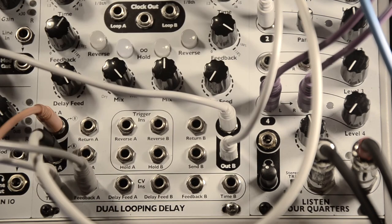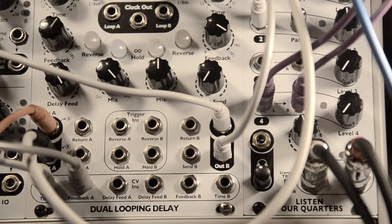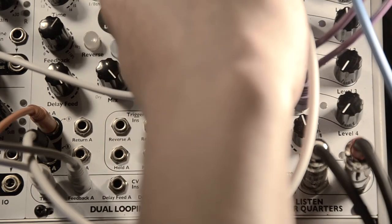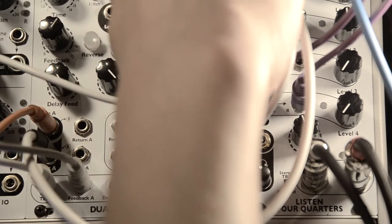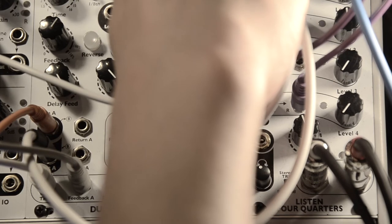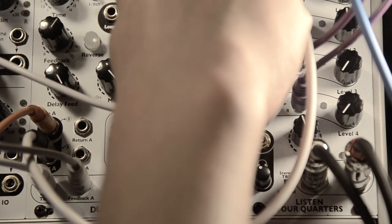So the first thing we're going to do is create maybe a little bit of texture with some kind of percussive stuff here. So I'm going to increase my volume. I got my mic live. I'm going to increase this a little bit, not too loud, because I don't want this to wind up being, you know, too upfront in the mix. We'll just start it off soft. If we need to increase it, we could do another layer.